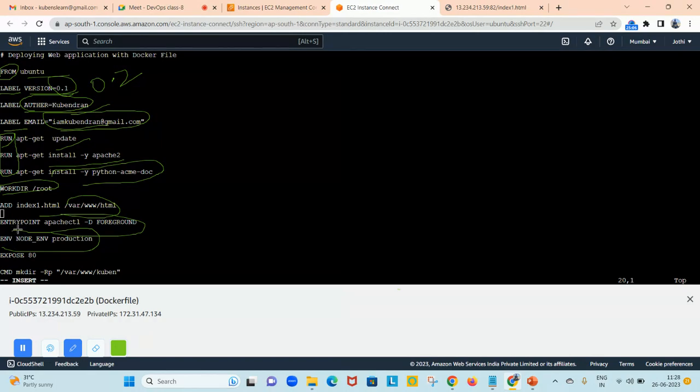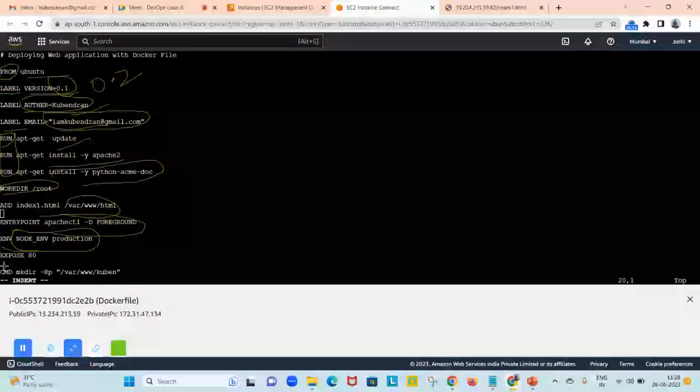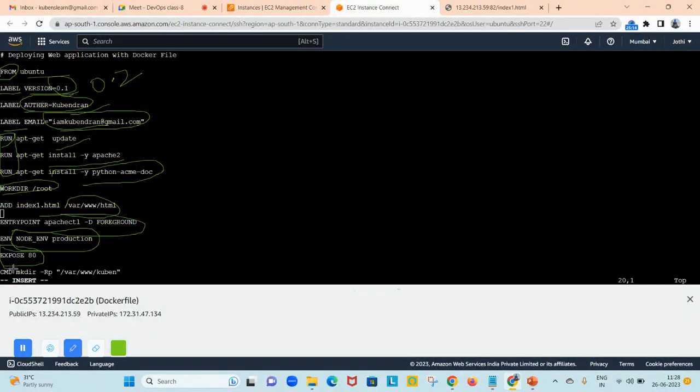We define the environment variable NODE_ENV as production. What is the node environment? It's a production environment. And the important thing is, at container level we are exposing port 80. And then at last we are creating a directory inside /var/www called Kuben using the CMD command.